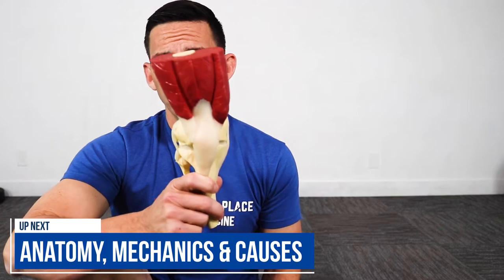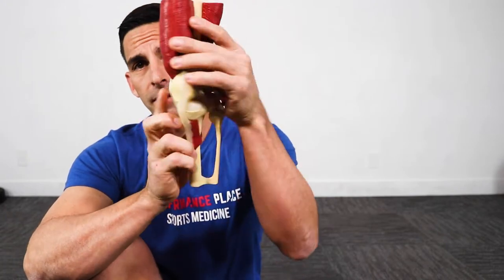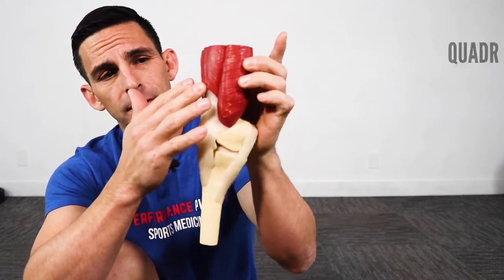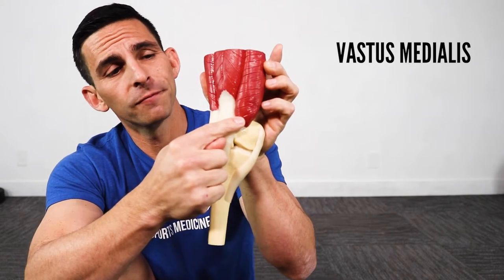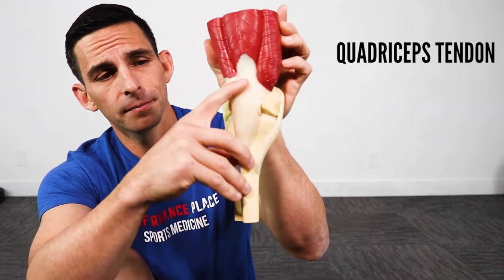To understand the anatomy of the knee, we should use a model. All right, this is the front of the knee. This is the outer side of the knee of the leg. This is the inner part, and here's the back part. In particular, with runner's knee, what we're mainly concerned with is this area right in here. This is the quad group of muscles. This is your vastus medialis that a lot of times people will blame for runner's knee. This is your patellar tendon, and this is your quad tendon right in here.